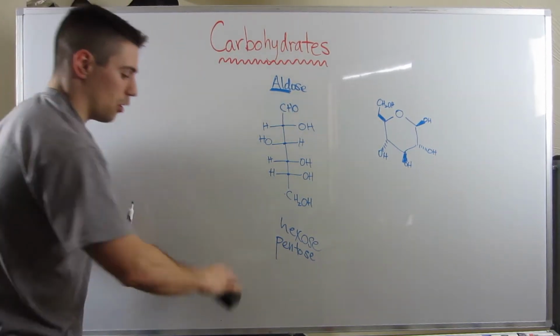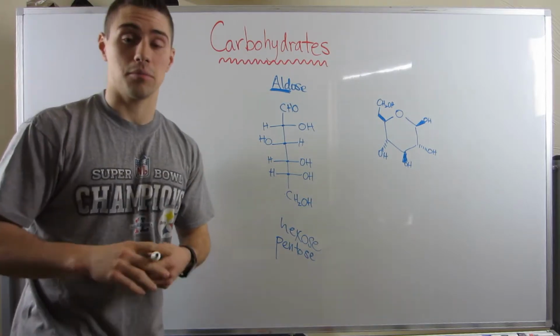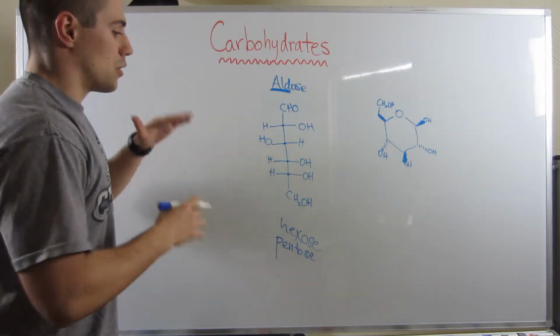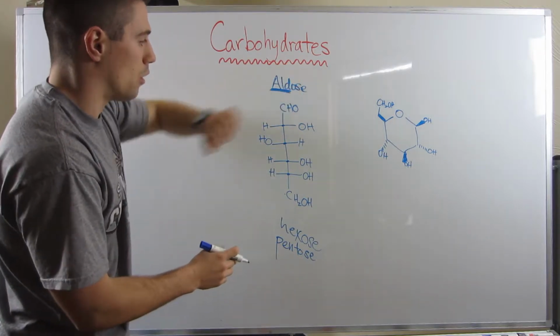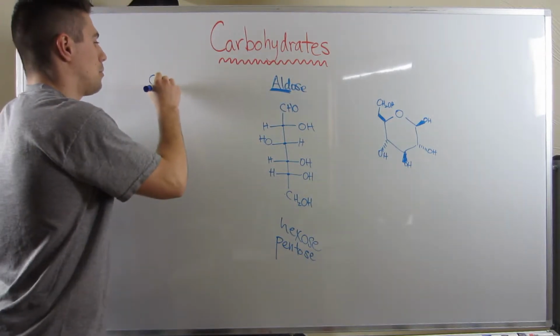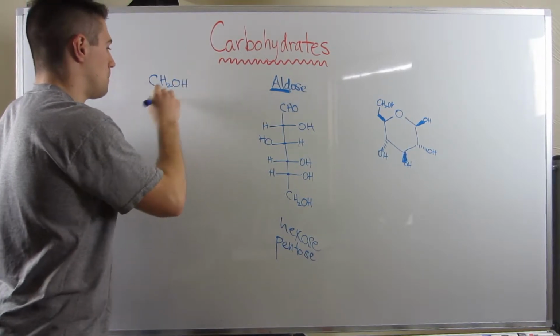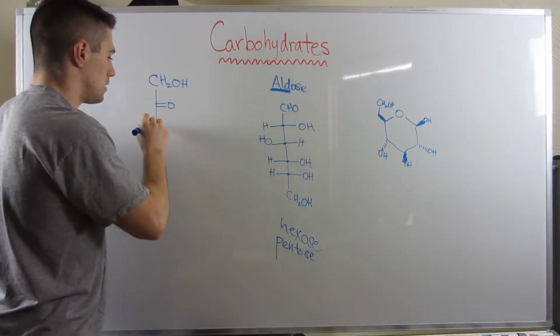Why is it always an aldose? And the answer is no. It can be something called a ketose. So stay with me. I'm going to just basically shift the carbonyl up one spot right here. So I'm going to put CH2OH up top. I'll just draw and you guys will see what I mean.